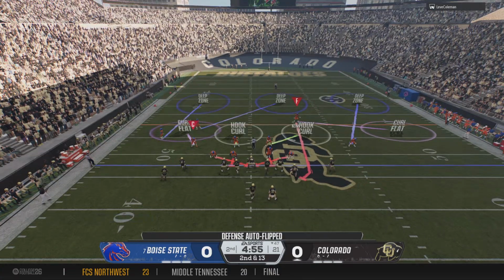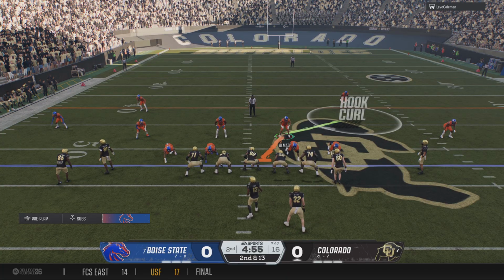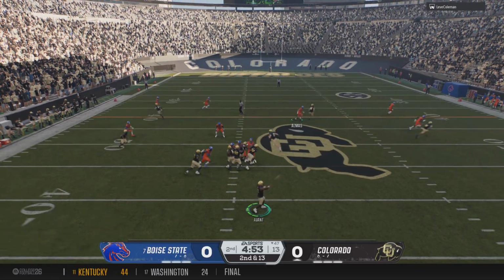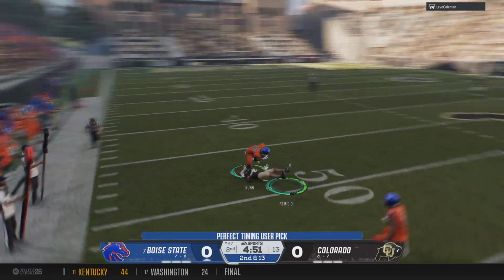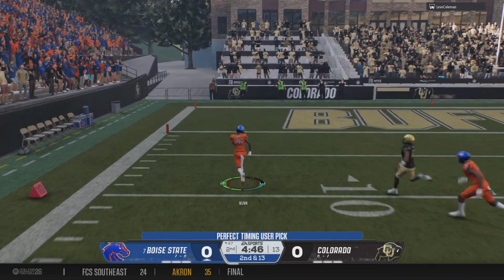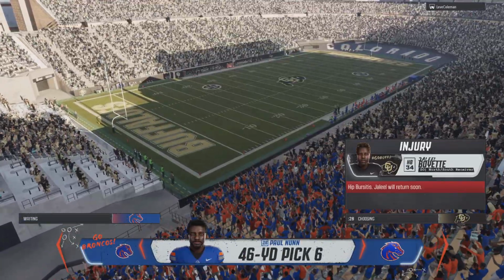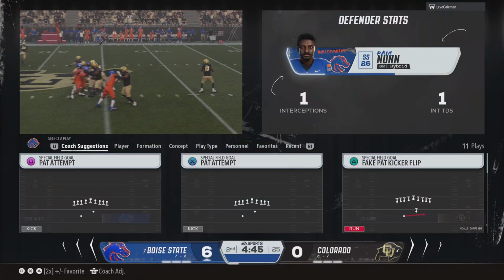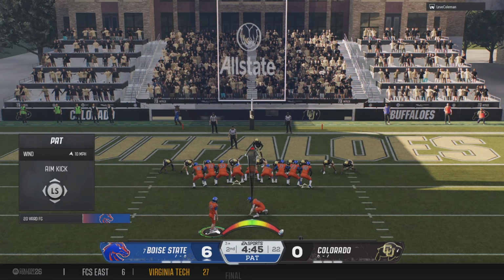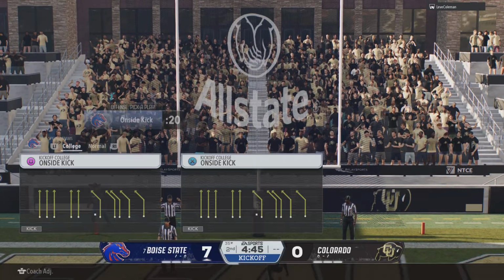And the Buffaloes with a long way to go after the loss on the last play. To the air on 2nd down. Fires and picked off. Bringing it back. Touchdown Broncos! The defense putting points on the board. How about a game-changing play for this defense? Stepping in front of the football and knowing what to do with it, taking it all the way to the end zone. And the PAT makes it 7-0.